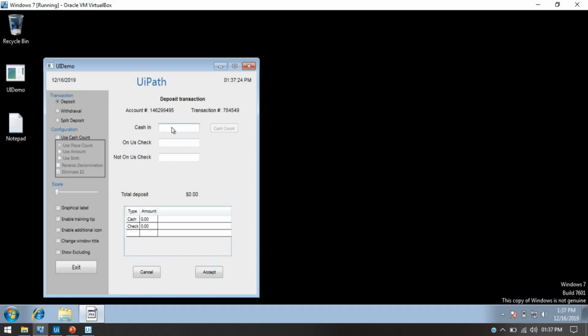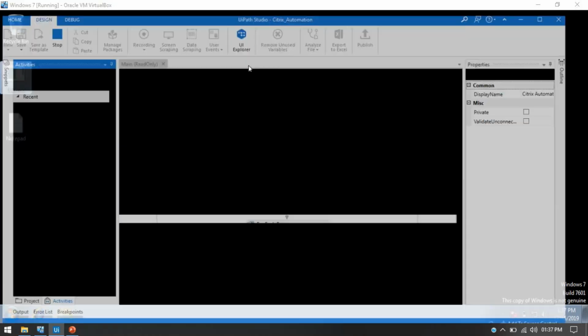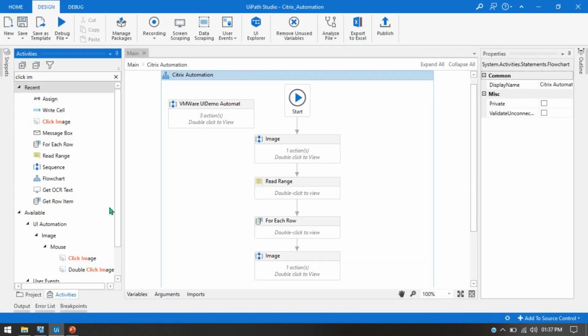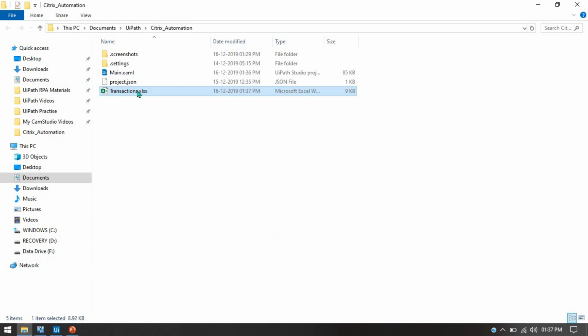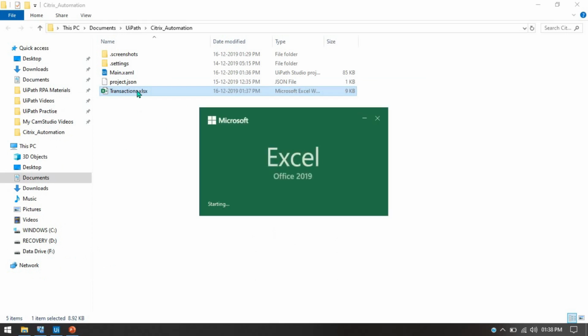So first record has been processed. Now let me open the Excel file and we can see whether the transactions were processed or not.